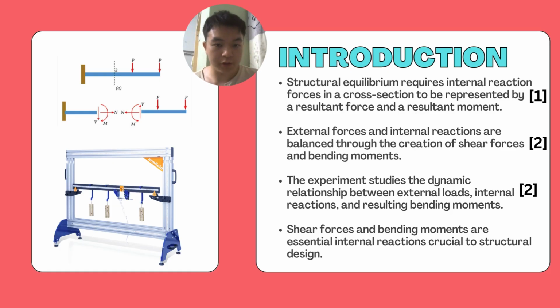For the introduction, structural equilibrium requires internal reaction force in a cross section to be represented by a resultant force and a resultant moment. The external force and internal reaction are balanced through the creation of shear force and bending moments. The experiment studies the dynamic relationship between external loads, internal reactions, and the resulting bending moments. Lastly, shear force and bending moments are essential internal reactions, crucial to structural design.